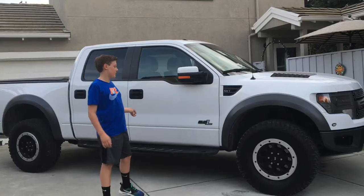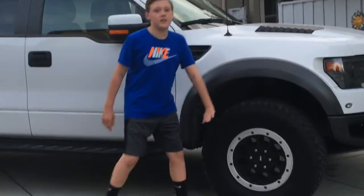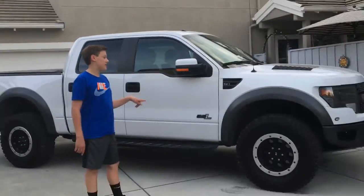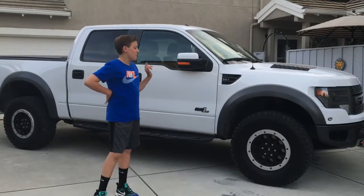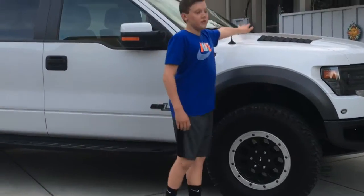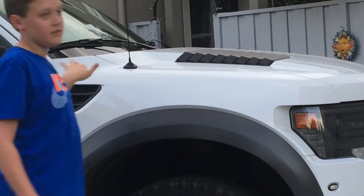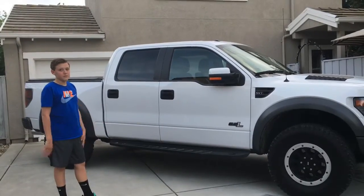The colors we chose for this one are white with black accents everywhere. These are the upgraded rims — black ones with bead locks on the outside, but they're not real bead locks. We're going to upgrade them eventually. The stock rims are silver with black inserts. On the hood there's no black option because we like our car simple, so we left none of the body graphics on it. It looks really nice and just simple.